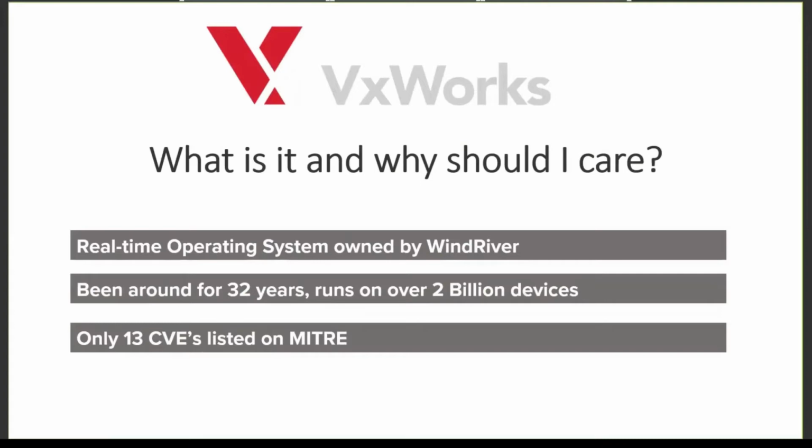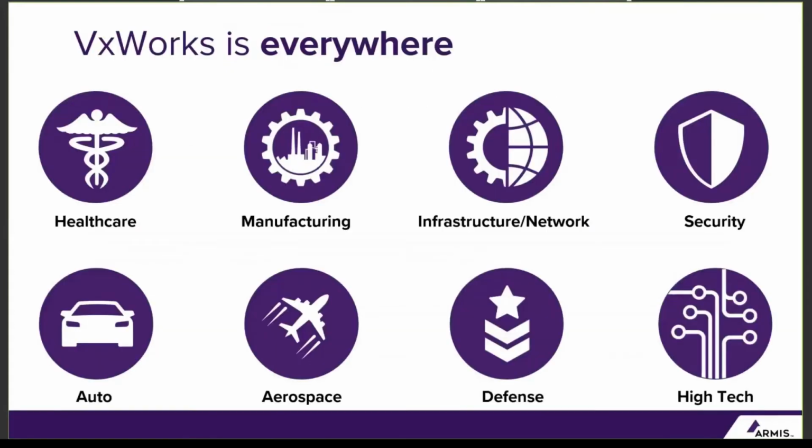So where can you find it? You can basically find it in every industry that has device manufacturers. It's been in the healthcare industry quite a lot, in manufacturing, network infrastructure, security, auto, aerospace, everything. If you are going to make a device and you need a reliable, embedded, standardized, real-time operating system, VxWorks would be your go-to tool. There is this story about the Mars rover that NASA launched onto Mars that runs VxWorks as its operating system. So even NASA qualifies VxWorks as the most reliable operating system out there for real-time operations.